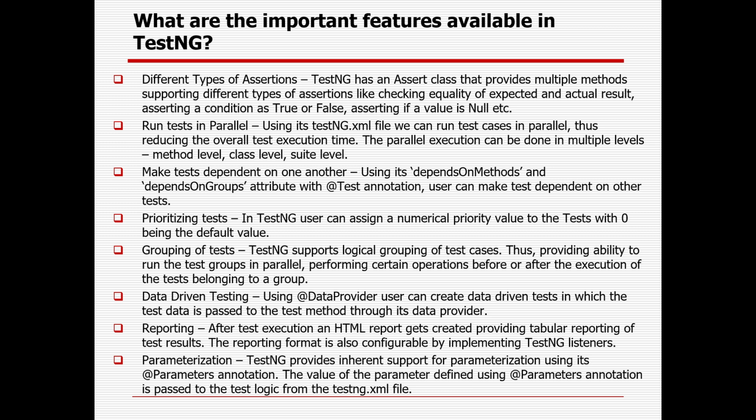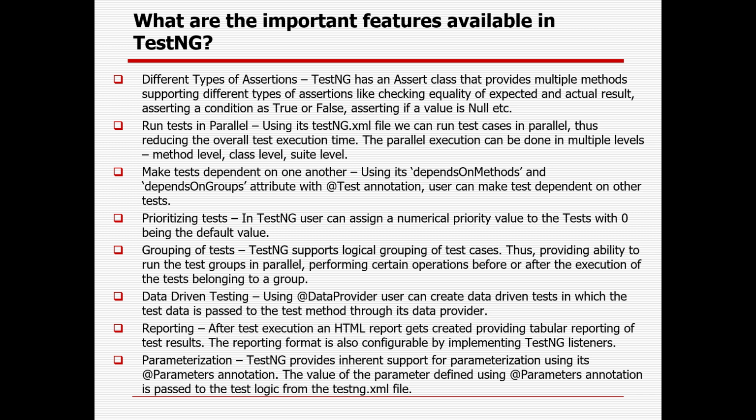So why is dependence required? Suppose your ID and password are not working, then there is no point in executing the other test cases because your test case is failing at the first step. So that is the way you can make something dependent. For end-to-end test cases, suppose you have some 5 or 6 flows, you can make them dependent. In case your precondition executes, then only the dependent test case will execute. Otherwise, instead of failing, it will simply be skipped. So that is the way we can save time.